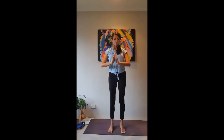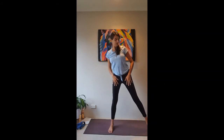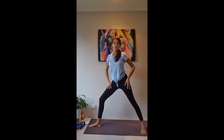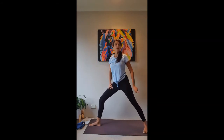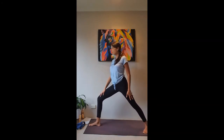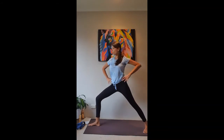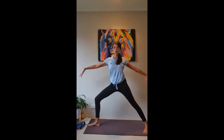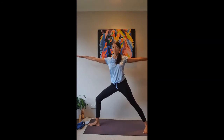Beautiful. Release the arms, stepping your right foot back, the left foot forward for warrior two. So we find a 45-degree angle on the back foot and the front knee is bent. And now here the torso moves over to the right side of your mat. The arms extend parallel to the floor. And it might feel okay to keep your gaze to the side or to the front fingers.